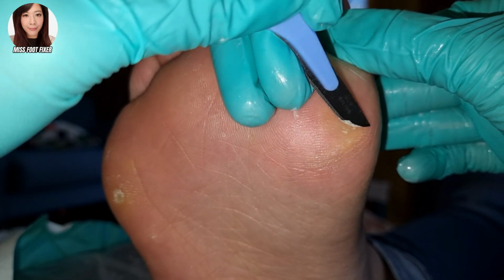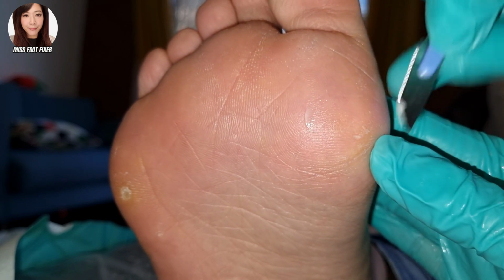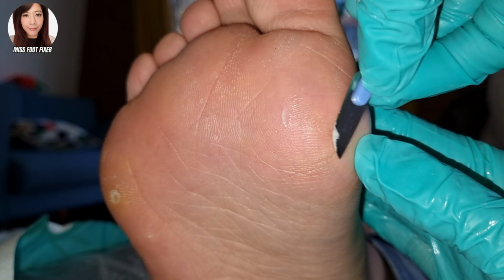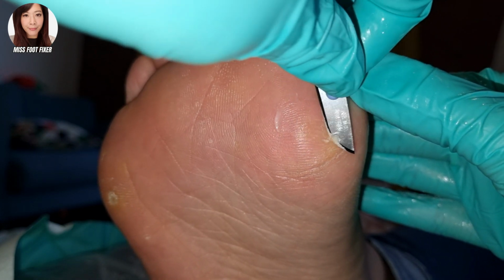Yeah, this is really thin. So sometimes it's really, really hard to do thin calluses because you have to be really gentle. Oh, because there is a risk.